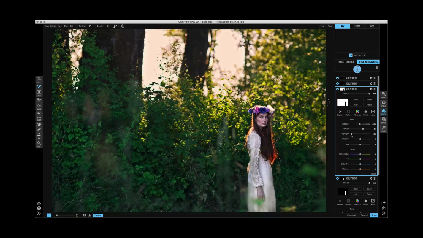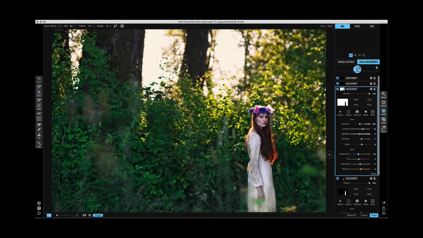Now, the highlights and the shadows, you can play around with this. This is going to be totally up to you. For this image, I don't want to increase the shadows too much because, again, I'm having her stand out a little bit more. And then I'm not going to add a lot of detail, just a little bit to make some of the edges crisp up a bit. The other thing that's really cool is if I wanted to cool this down or warm it up, I can do all of that now. So we're going to cool it just a little bit. Maybe intensify the greens even more to make them pop. And then I'm going to increase the vibrance a little bit more.